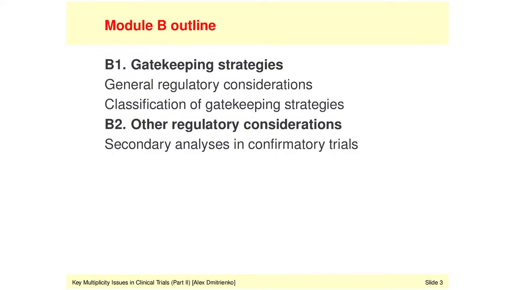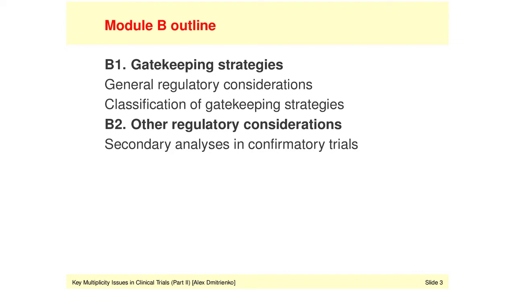In this module, I will provide a general introduction to an important class of testing strategies that have been developed to address multiplicity issues in clinical trials with complex multivariate objectives. Efficient solutions for multiplicity problems of this kind can be obtained using so-called gatekeeping strategies, where the multiple analyses are grouped into families and tested sequentially.